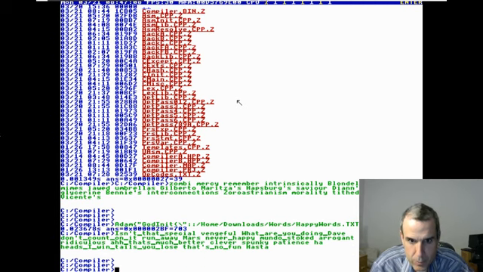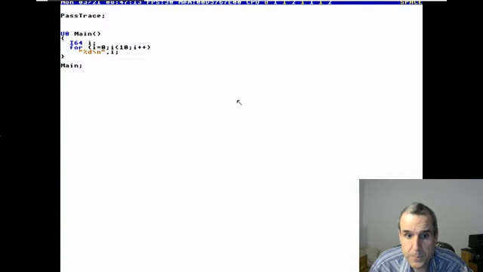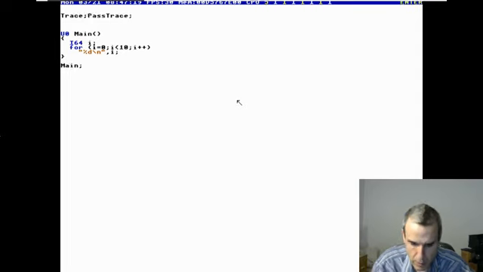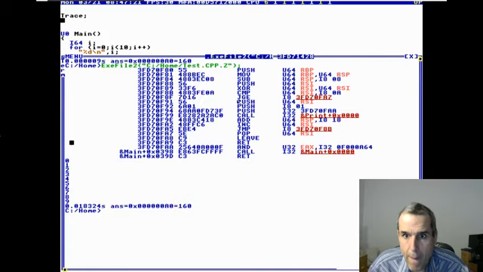What optimizations does my compiler do? Let's look at how it codes this. It pushes the base pointer. I use a base pointer, which is kind of old school.